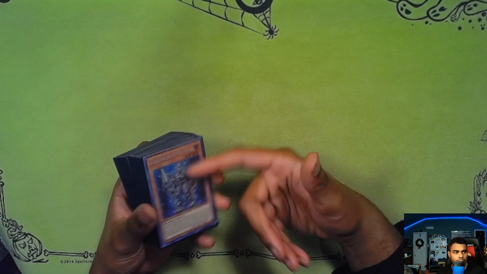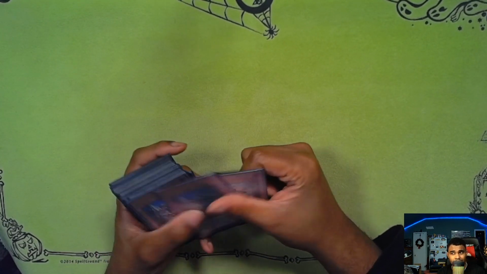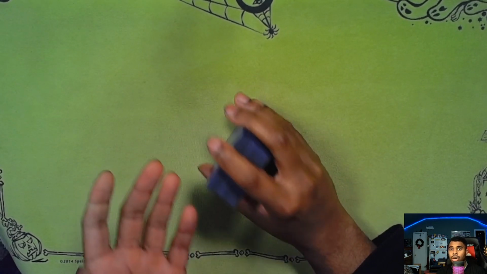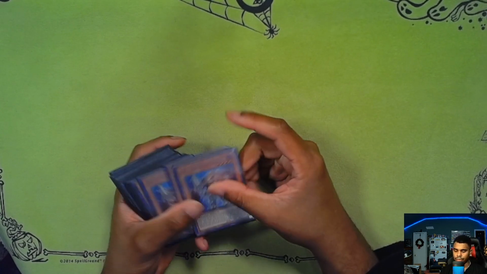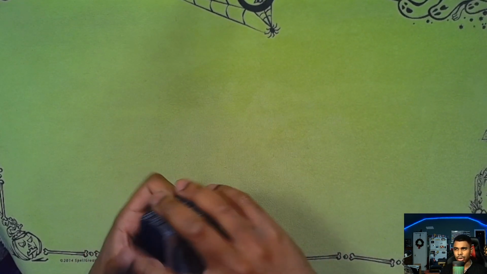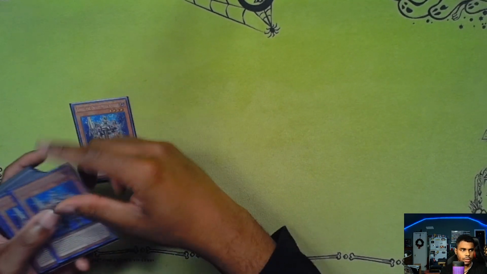So this first deck profile is more hand trap heavy, and the other one is more of an actual trap deck. So let's go ahead and get started with the list here, and I'll probably go through it pretty quick. There's probably one part I want to explain, but for the most part, pretty quick.